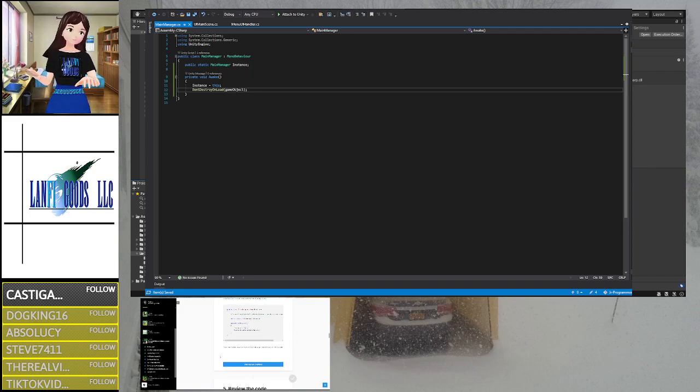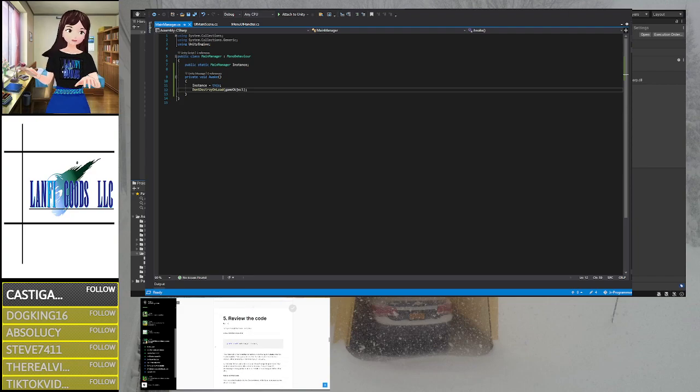This code enables you to access the main manager object from any other script. Is it because it's a public static? And we're saying that the instance of the static is awake, and then it is don't destroy it.